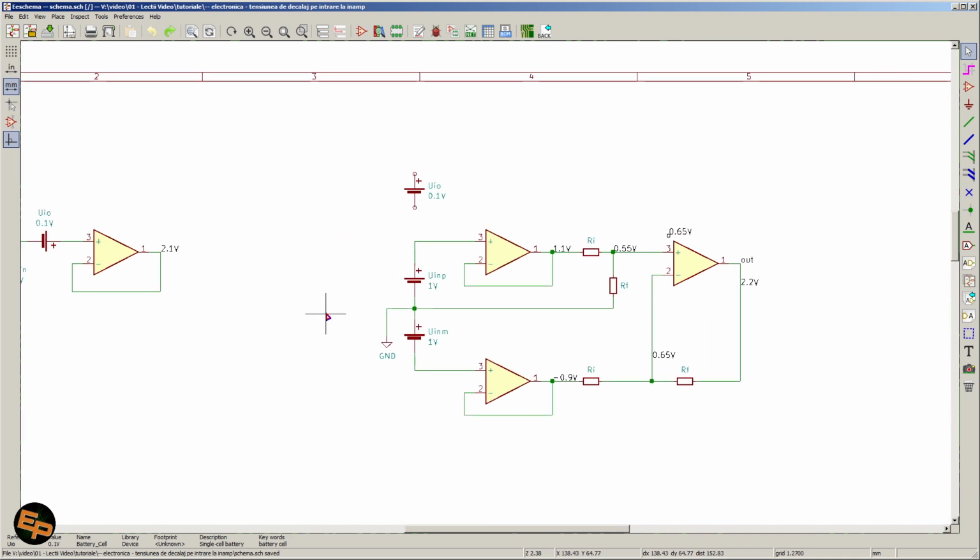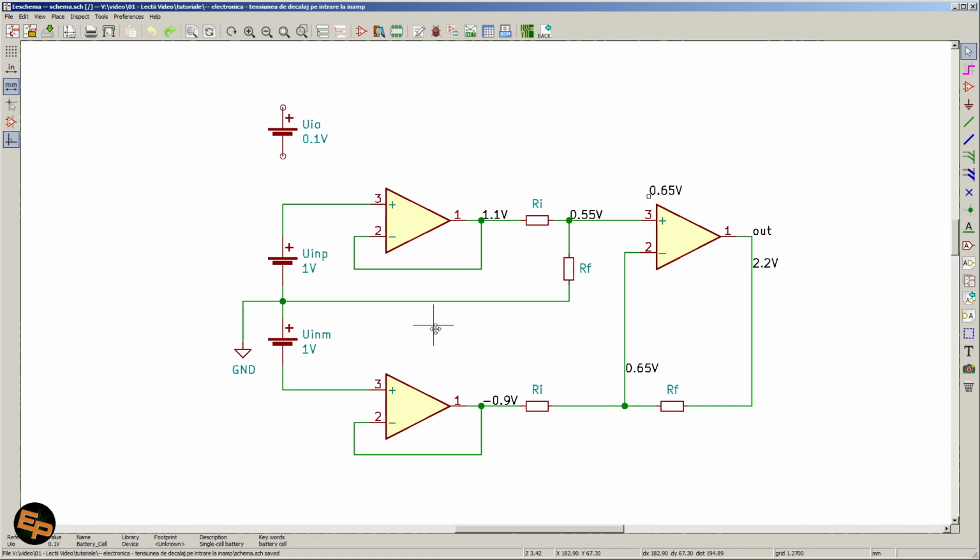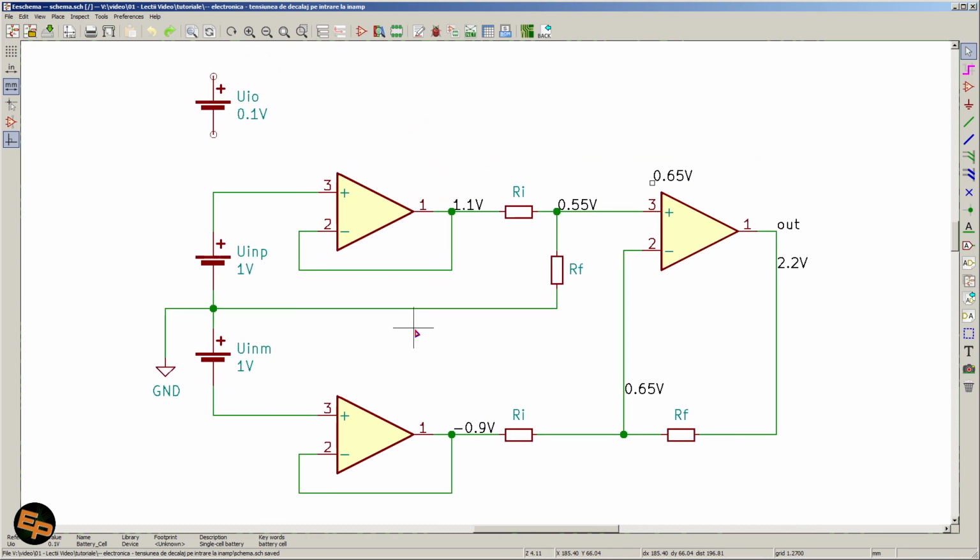Now, we're not going to discuss that particular problem itself. In this video, I will show you how this problem affects us in an instrumentation amplifier, because the general idea that I've seen on the internet is that this problem disappears on an instrumentation amplifier. However, that's not entirely true. It's just halfway true, and it's true only in certain contexts.